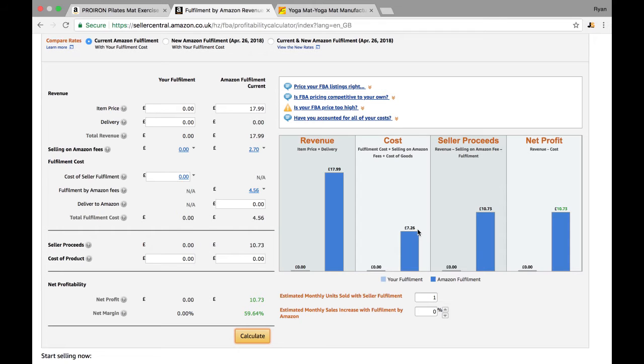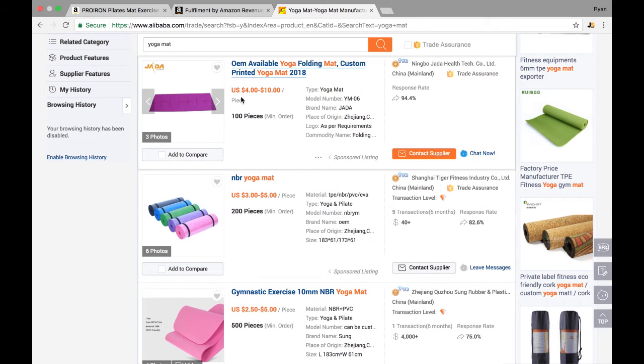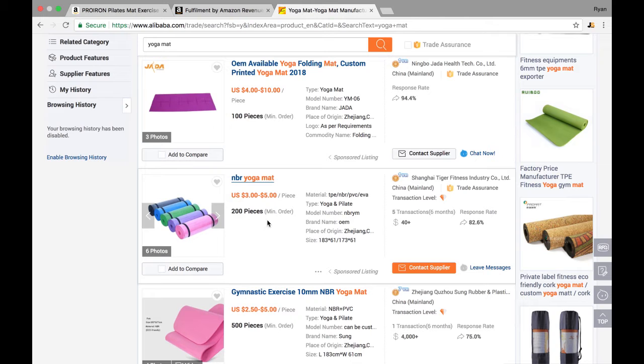For the next cost we're going to calculate, we're going to have to guess, as best as we can, the cost of our goods. To do this, I've gone on to Alibaba, I've typed in yoga mats, and here is what's come up. These are all separate suppliers that are selling yoga mats, and here are the prices that they are selling them for. These prices do vary, and they're often not the price you will pay, as these could be lower or higher. Once you give the supplier your specific recommendations of what exactly you want, this price can change, and obviously after haggling and negotiating with the suppliers, this can become lower.